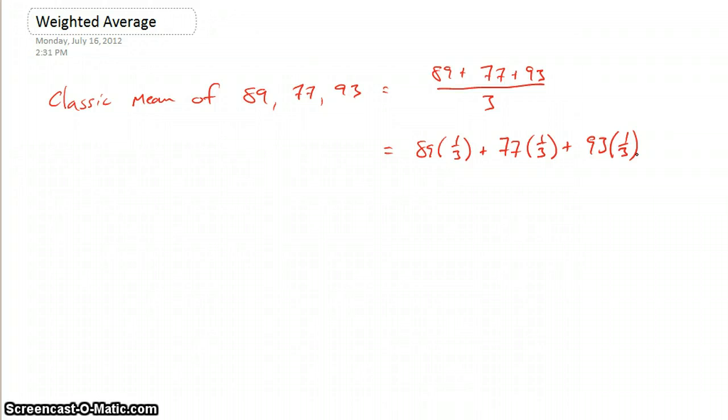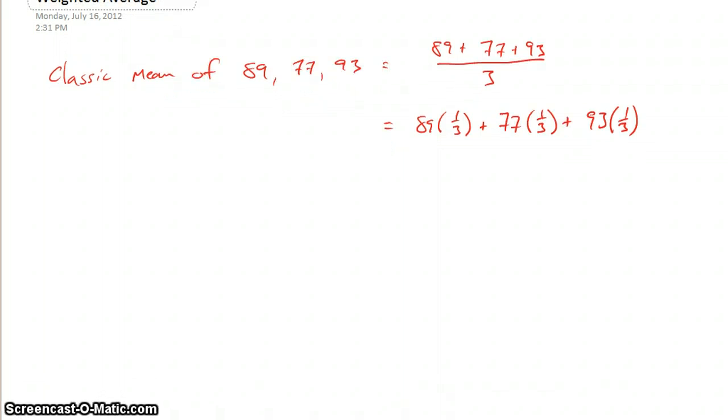89, 77, and 93. If we wanted to calculate a weighted average, let's say that these three numbers, 89, 77, and 93, were grades that a student got in a course, and instead of giving each component an equal weight, let's say that the course said that the 89, let's say those were tests, and that was 60% of the grade. Let's say the 77 was the homework, kind of a slacker, 15%, and then did well in the end of the course on the exam, came through with a 93, and that's the remaining 25%.